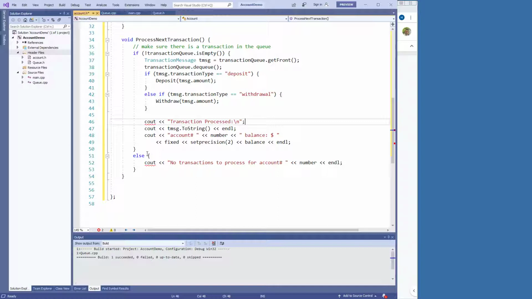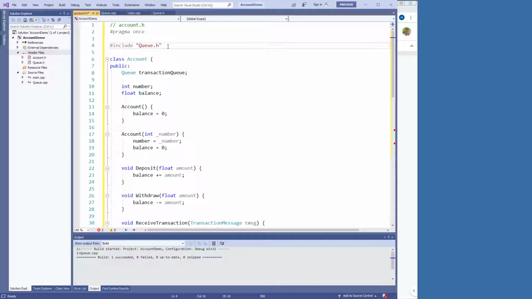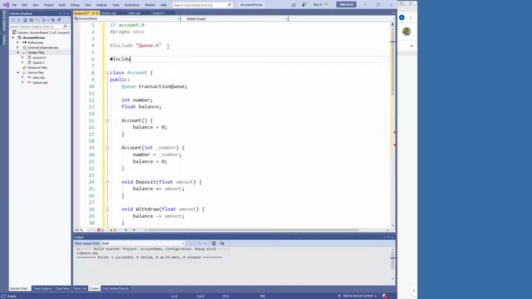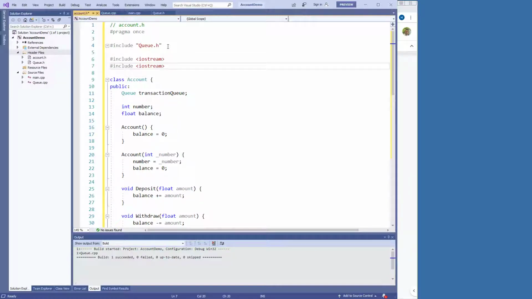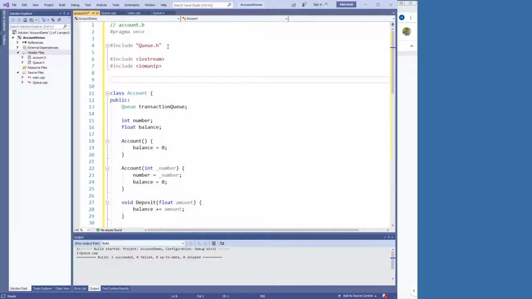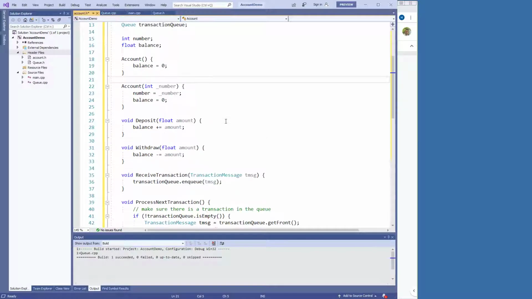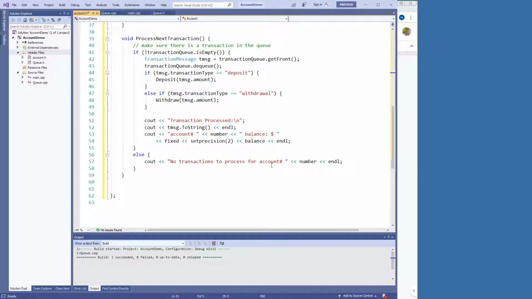We've got some red lines here under cout, so I think that means we need another include. iostream, as well as for the formatting we need iomanip to do the formatting, and then using namespace std. In this particular case, instead of creating a separate account.h and account.cpp, I've put all the code within the header file.